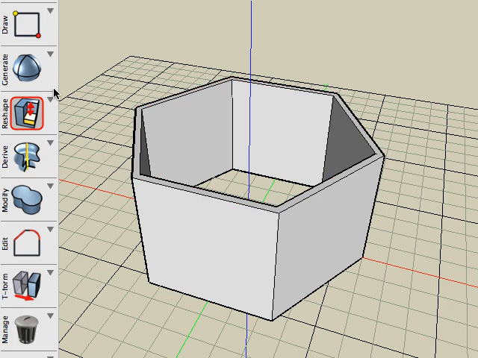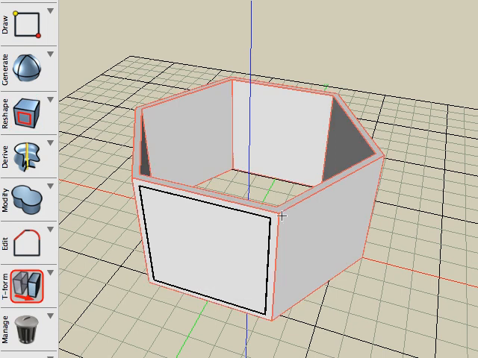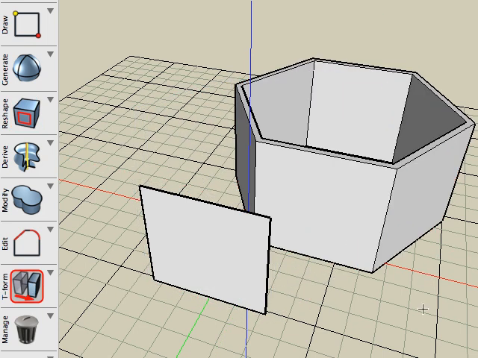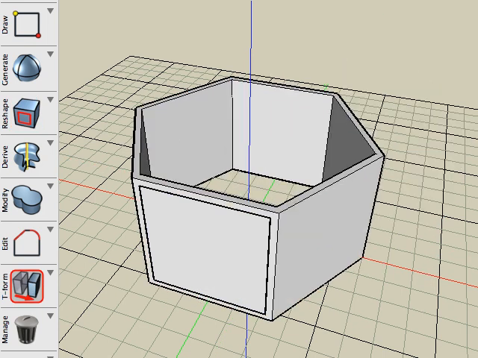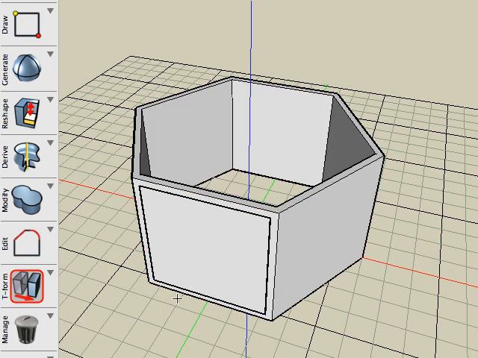There's only one option for this tool, so we select the Offset Face Tool. You can see that we can turn the Insert option on or off. If this option is off, then the insert face that we created is not inserted into the object, and you can see that it is actually generated as a separate object. We can insert this new shape we just created into the object using the Imprint tool, which we'll show in just a moment. Before we do that, let's make some modifications to that.